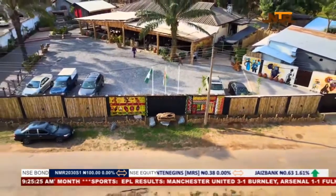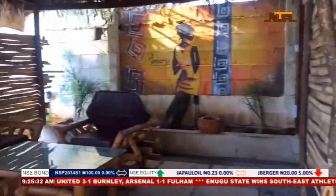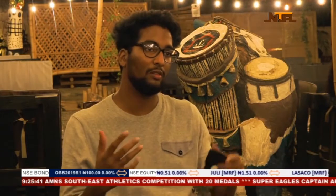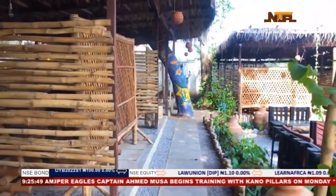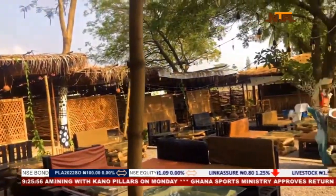So we thought of bringing our own art, our own ideas, into our furniture. During the construction process, we had to cut down a few trees, so we thought of using them in other ways. If you focus on the tables in the back area, they are basically cut wood logs from the tree, and you assemble them one after the other so it becomes a table. Our entire motive was to use what we have on this place itself. You can restructure it, re-engineer it, and make it work to your own needs and bring out the nature and cultural element in this place.